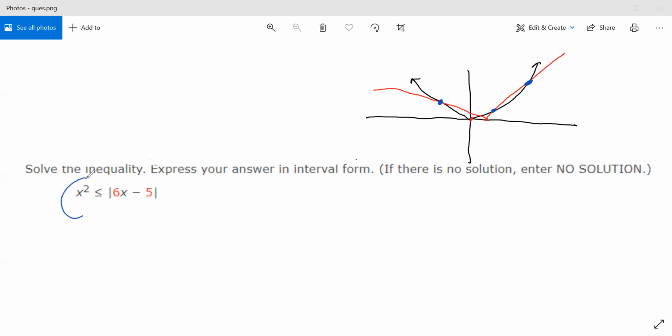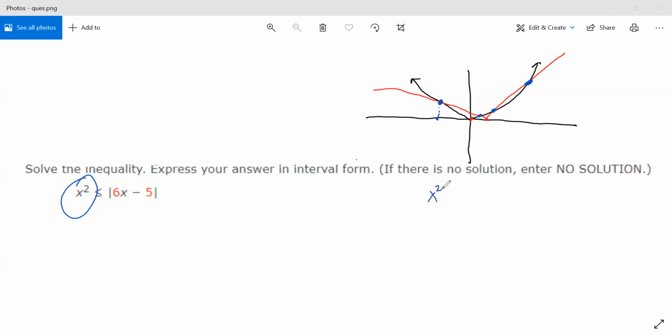So we're saying that the x squared graph must be less than the absolute value graph. So whichever is on top, that's going to be the bigger one. So I'm going to look for where x squared is less than the absolute value graph. If you look at this intersection point, we're going to compute this in a little bit. Between this intersection point and the next intersection point, which is right here, the absolute value is on top, so x squared is smaller. So then I'm going to find these two intersection points simply. Let's just go ahead and find those.